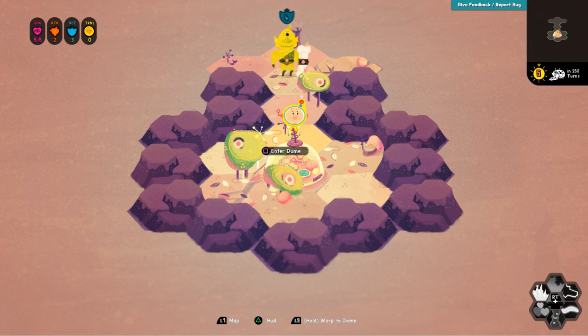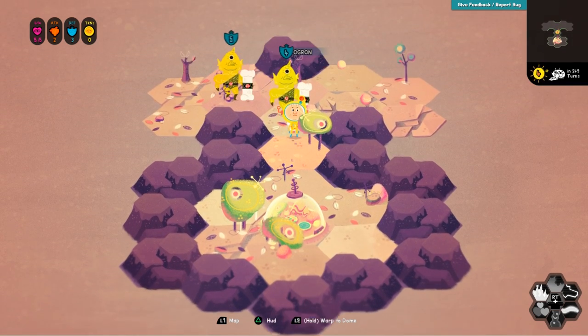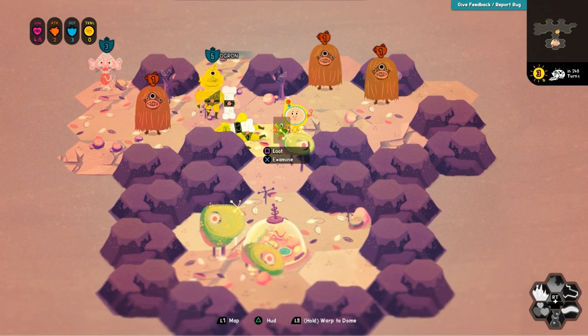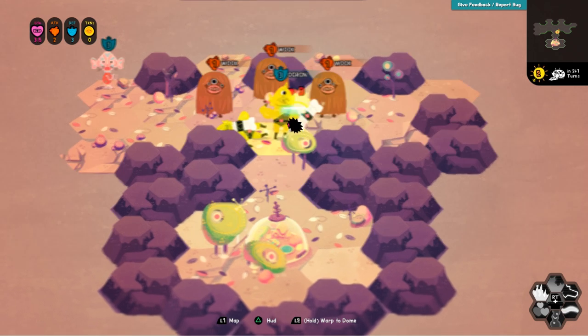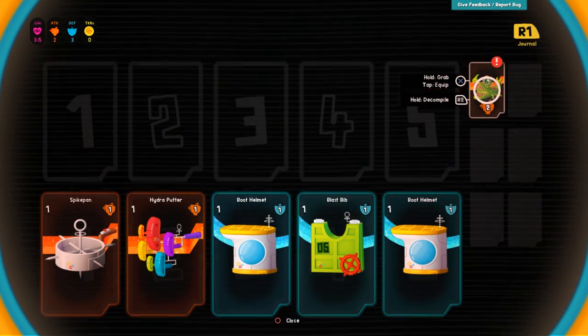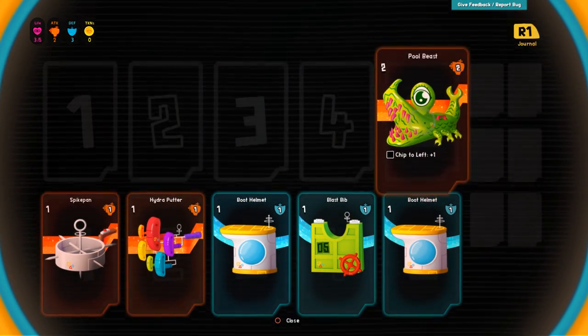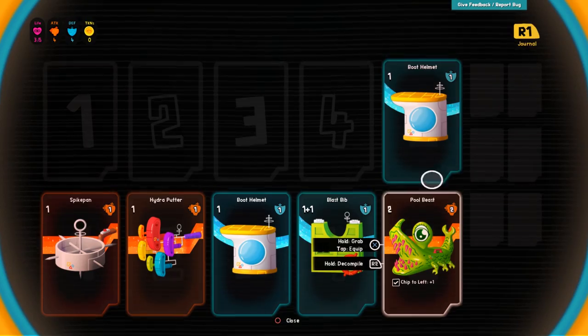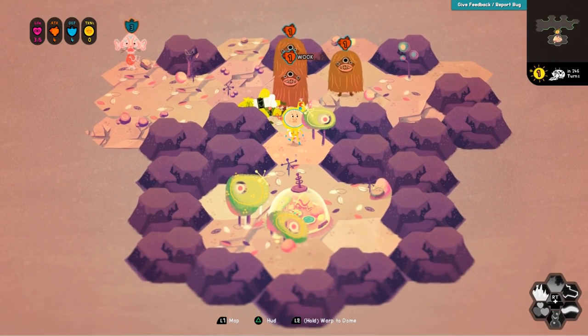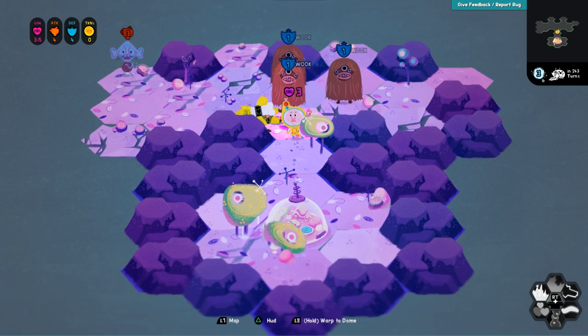One, let's try to be a little more sneaky and a little more tactical. A little more sneaky, a little more tacky, as I like to say. Cool. I'm just gonna equip this guy really quick. Chip to the left, so let's do this. Awesome. And we'll go back one. One more. Go forward and hit this guy.